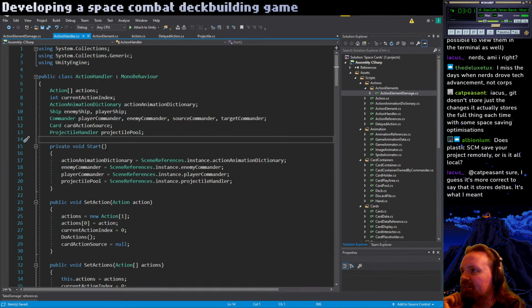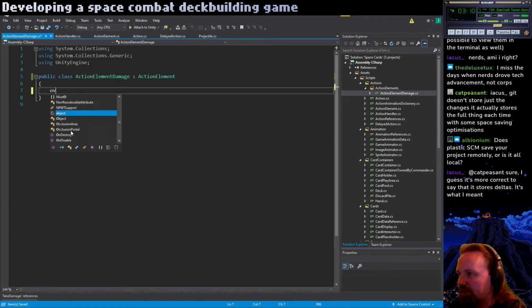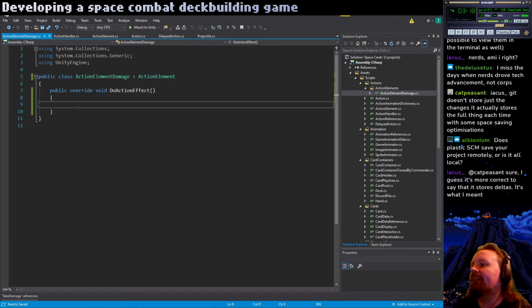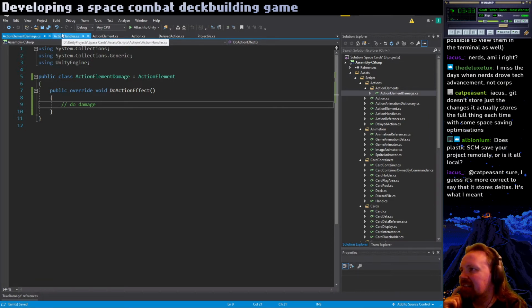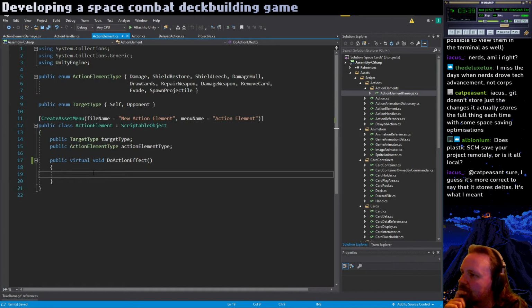So if I make this virtual, then I can just inherit it, override it. Oh, wait, what? No. So then we'd have like do damage. We'd need references to all the right things though, wouldn't we? Maybe that's not the right approach. Okay, let's try to.